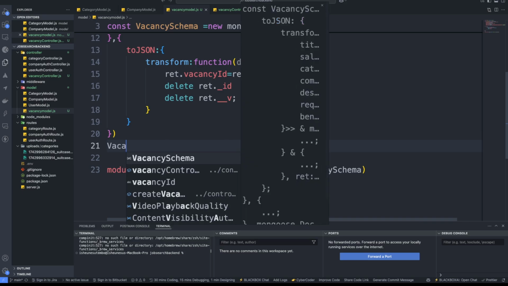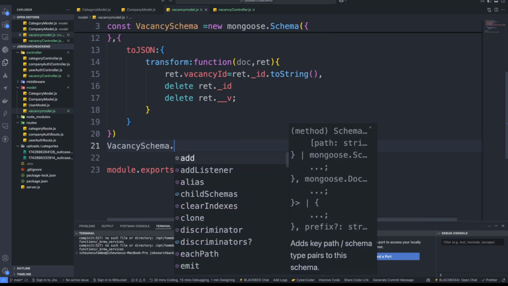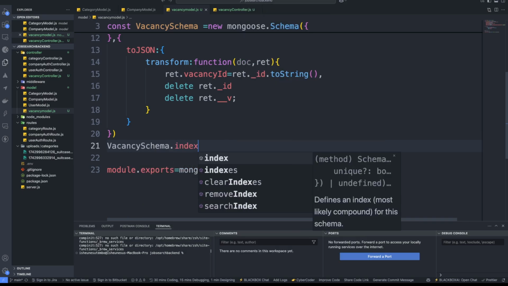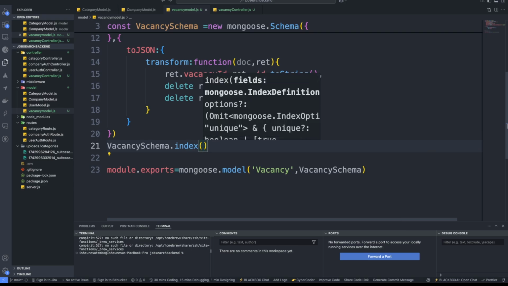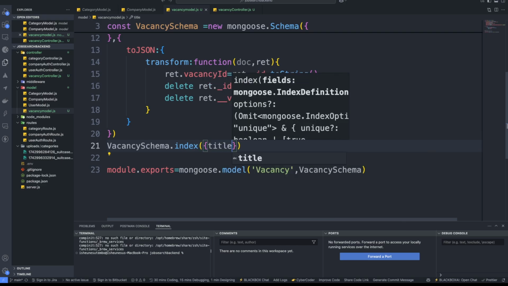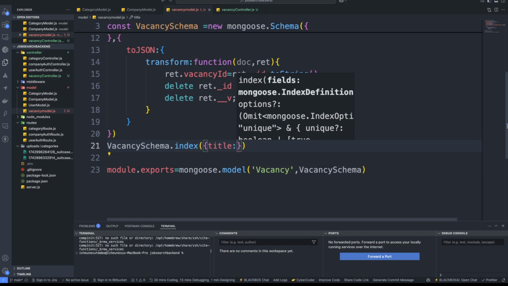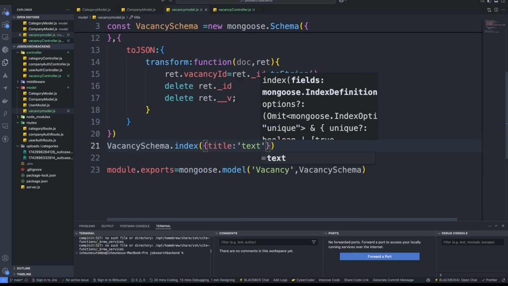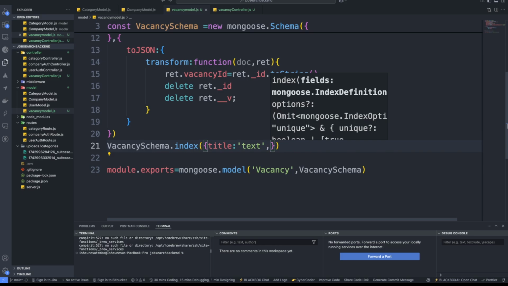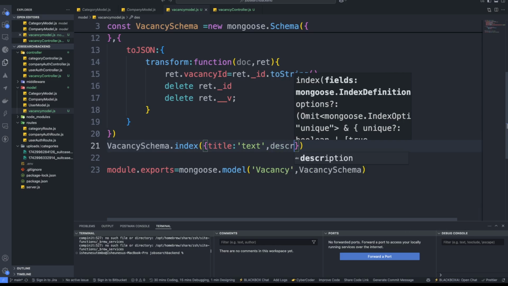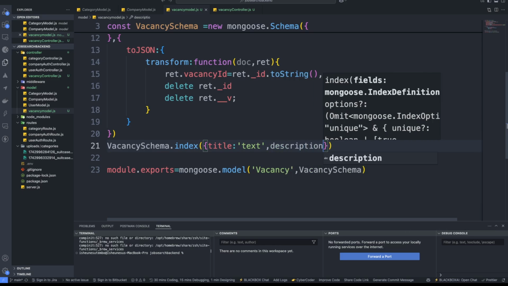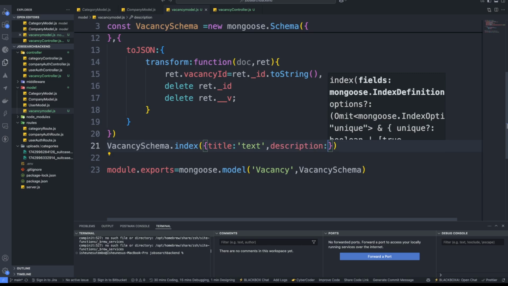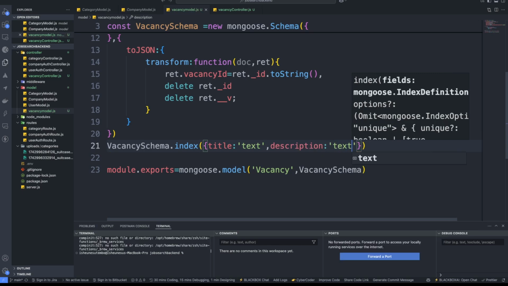That's going to be vacancySchema.index. This index is going to take a look at the title, which is of type text, and then we also need the description, which is of type text also.